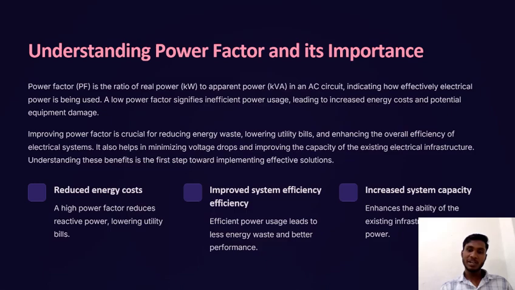Power factor is defined as the ratio of real power and apparent power in an AC circuit. It indicates how effectively electrical power is being used. A lower power factor indicates inefficient power usage, leading to increased energy cost and potential equipment damage. So improving power factor is crucial for reducing energy waste, lowering utility bills, and enhancing the overall efficiency of the electrical system. It also helps in minimizing voltage drops and improving the capacity of the existing electrical infrastructure.